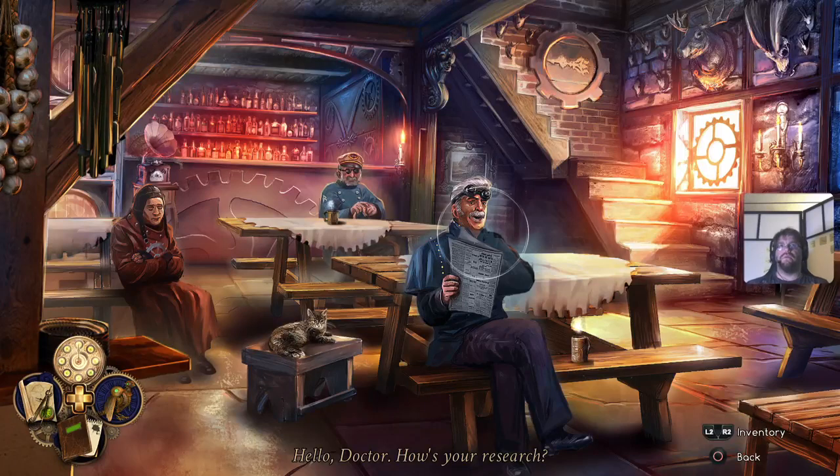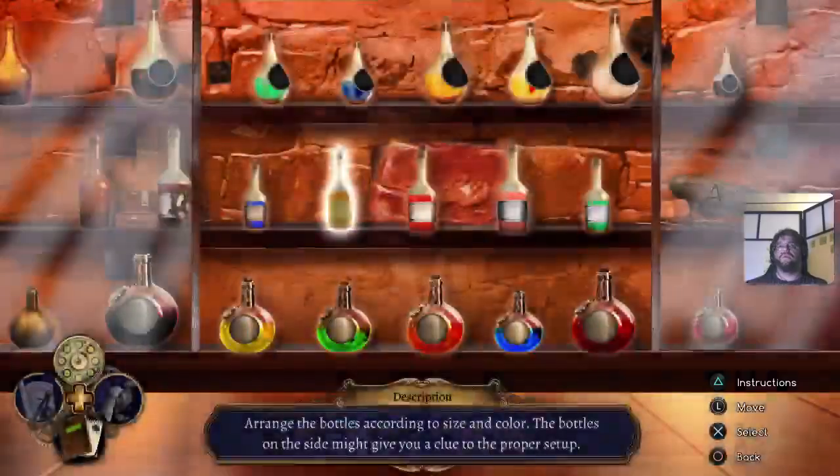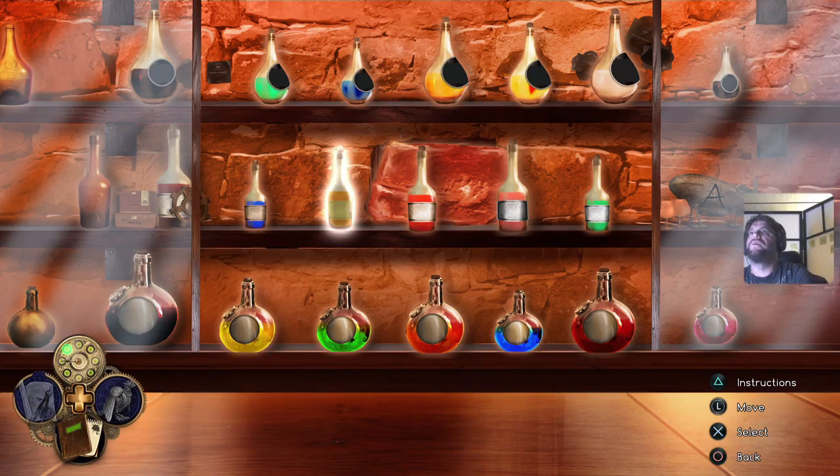Hello, Doctor. How's your research? Arrange the bottles according to size and color. The bottles on the side might give you a clue to the proper setup.